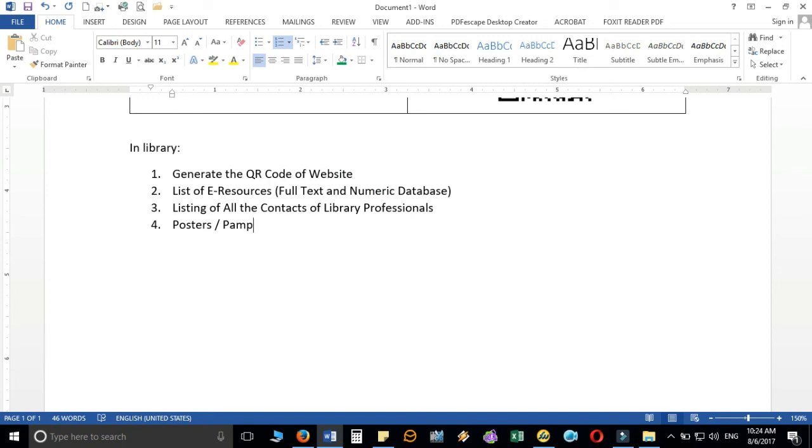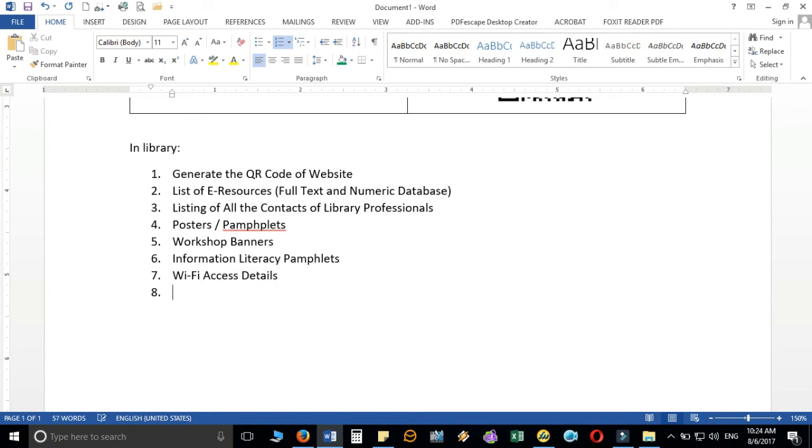In this way there are many other ways like posters, pamphlets. Then you can use it in workshop banners or event banners. I'll be showing you how you can. Then information literacy pamphlets. In information literacy pamphlets there are many things. Wi-Fi, suppose you have Wi-Fi access details you want to give, so you can give here.